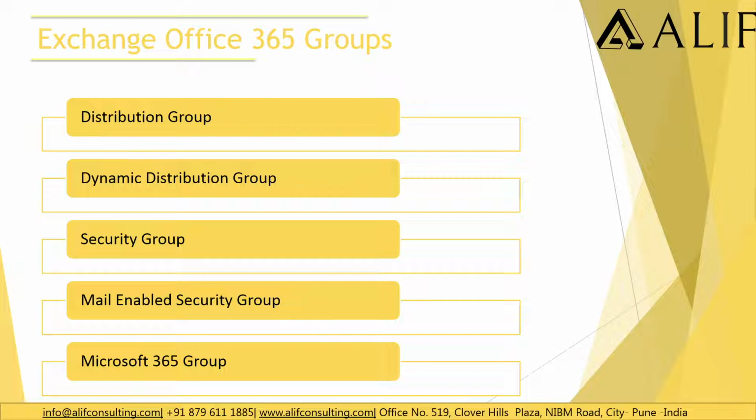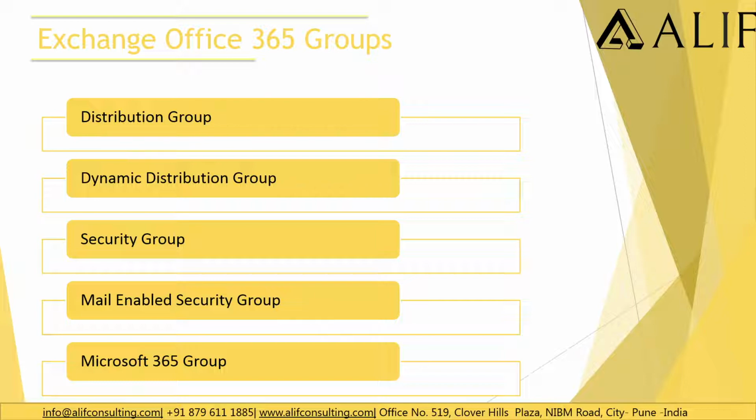Basically, when we send an email to the distribution group by entering its email address, that email is forwarded to the members who are a part of that distribution group. Exchange holds that email, and once it finds the mailboxes, it starts sending the emails to those mailboxes, and ultimately the emails are delivered to them. In technical terms, the email is delivered to the mailbox, but in layman's terms, the email is distributed, forwarded, or sent to the members of a distribution group. This is how we categorize a distribution group.